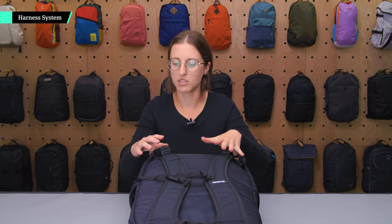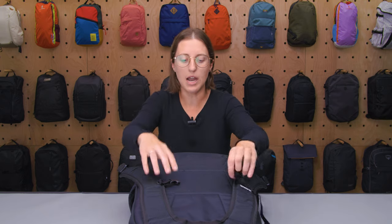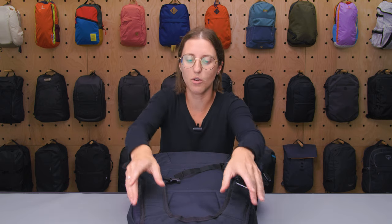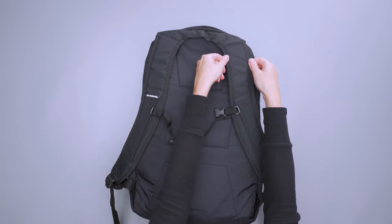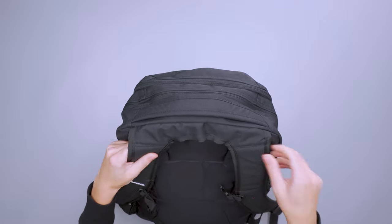Like the rest of the pack, the back panel is pretty simple. There's no mesh padding on the back, but there is a little bit of padding on the inside for some carry comfort. The straps themselves are pretty simple — almost like memory foam padding, which theoretically seems very comfortable. But once I put the straps on, I had a visceral reaction to how stiff they felt. They're a little bit too wide for me, and they hit really aggressively on these corners. A lot of that has to do with the thick piping. Additionally, they're connected at the top, so instead of moving independently on the wearer's back, that connection would start to hit the back of my neck, so I had to hang it pretty low in order for it to be comfortable.